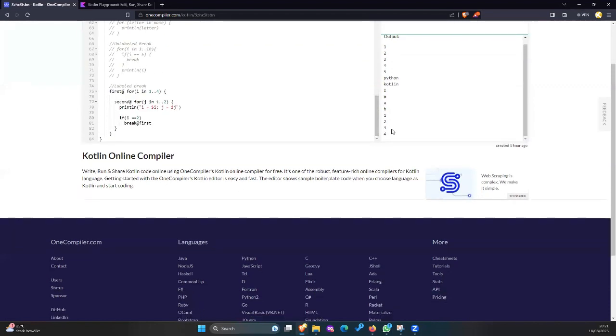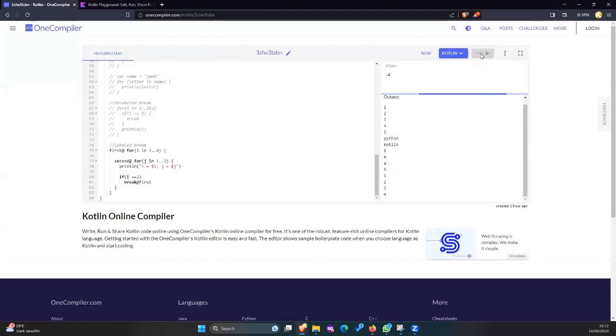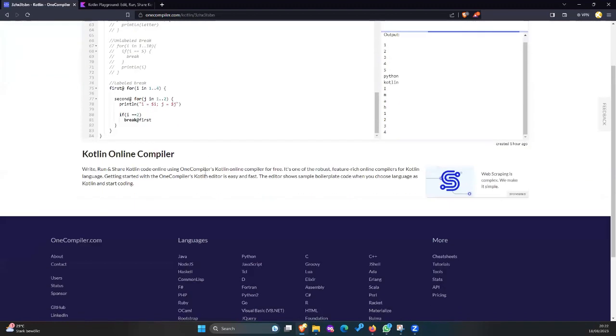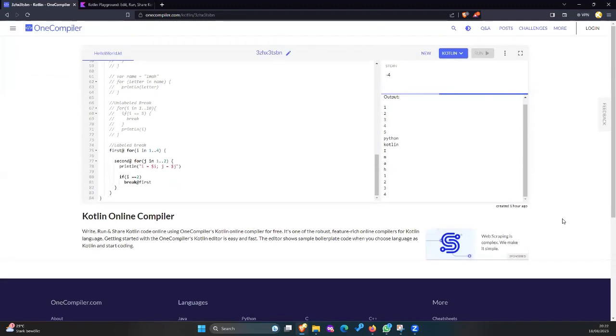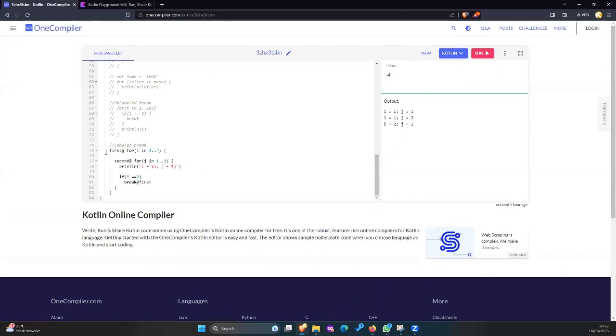Okay. So let's run this and let's see what we have. So you can see, the very first time it runs the for loop, so for I in 1, right? After it runs, I now here is what? 1. It comes to the second for loop, J is what? 1, right? It prints it.